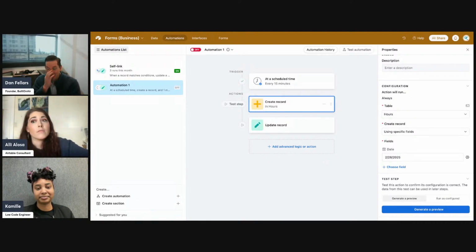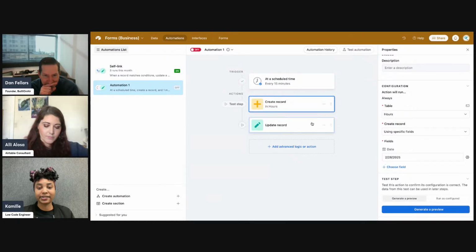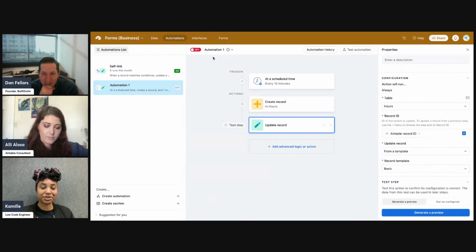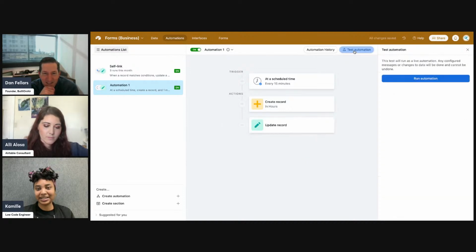Interesting. But if you use the template in the update record, it will override the fields if they exist, right? It shouldn't. So in the update one, for consistency, it shouldn't. But let's just see. We're going to try this again.